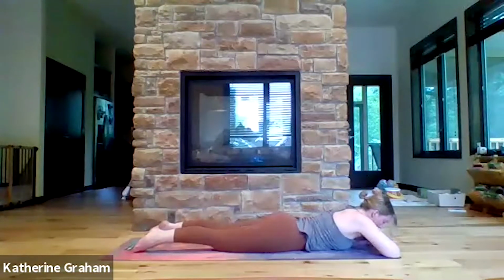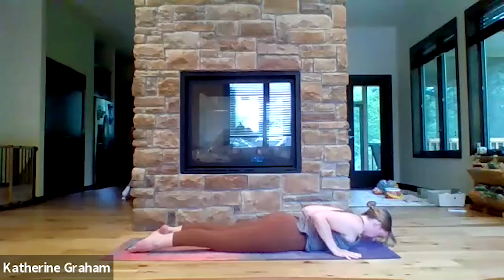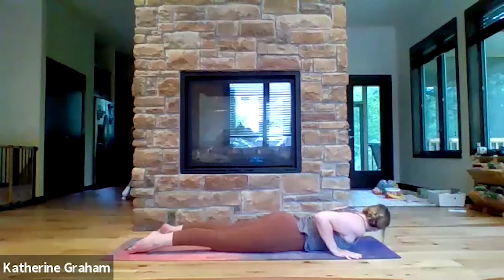Release, unwind. Stack your hands, rest your forehead. Again, tailbone to pubic bone. And then start to walk your hands back. Plant your hands outside of your rib cage. And then inhale, draw your shoulders back, lift your chest, cobra pose, Bhujangasana. Drag your palms back. Exhale, release and lower.